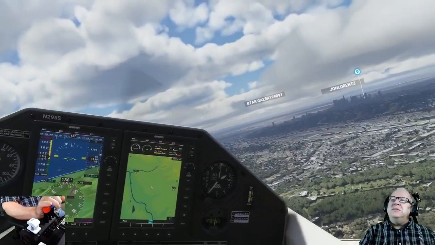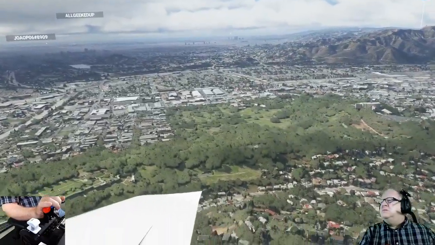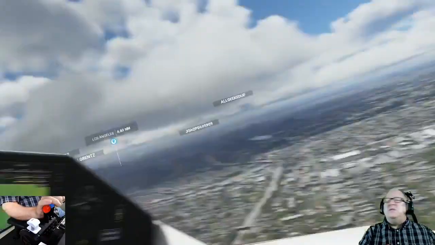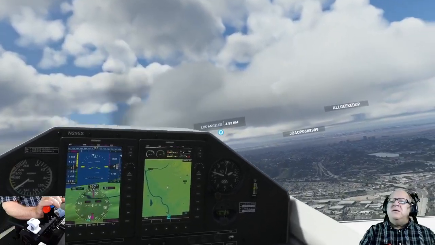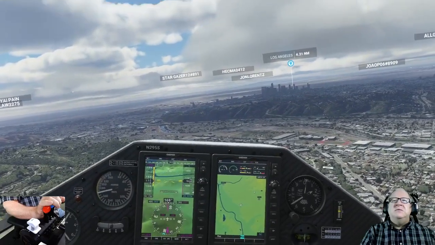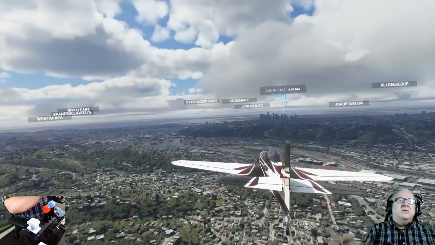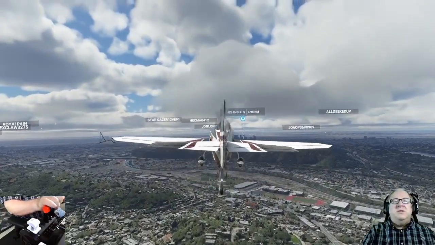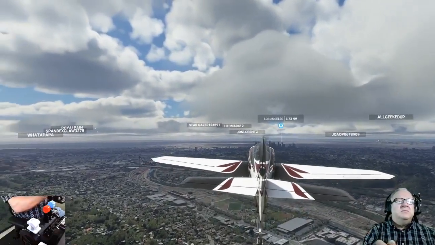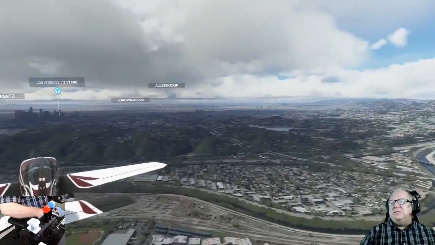Okay, so let's see. Eddie, you said the Dodger Stadium is there. Okay, just north of the downtown skyscrapers. All right, let's go fly over Dodger Stadium. Looks like I'll probably hit it the way I'm going right now. On the outside view, the plane noise, you probably can't hear me as good. I still got my trim, it's like messed up.